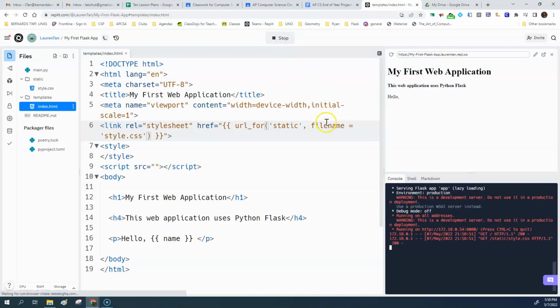So when I run this, everything should look the same for now. And then obviously once we put some style in here, the CSS should show up.